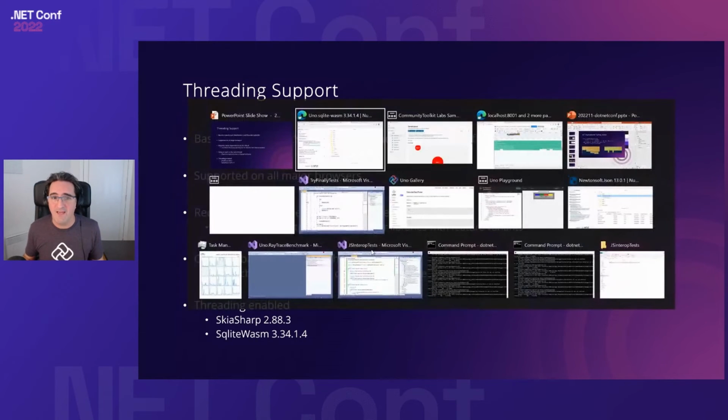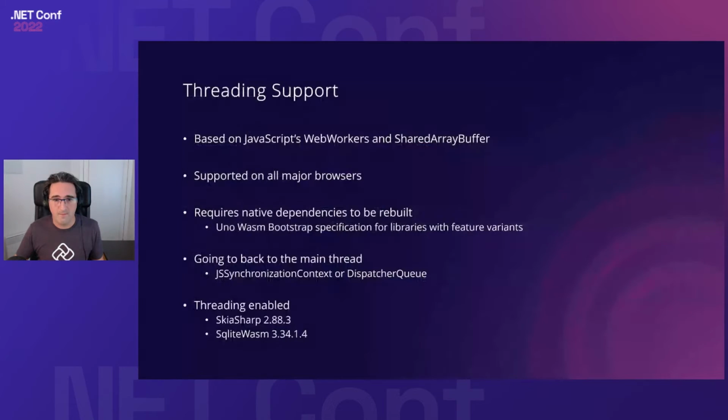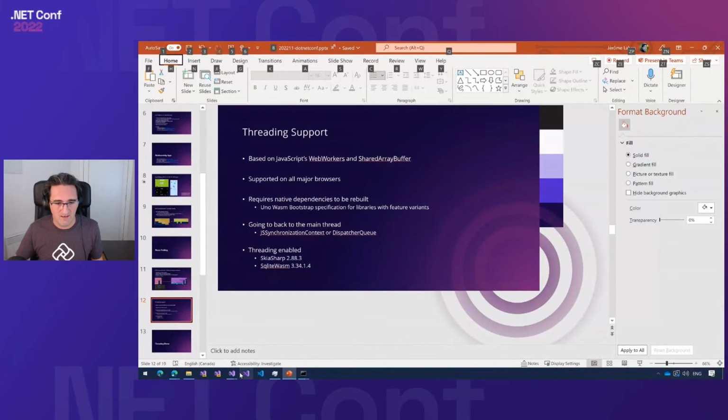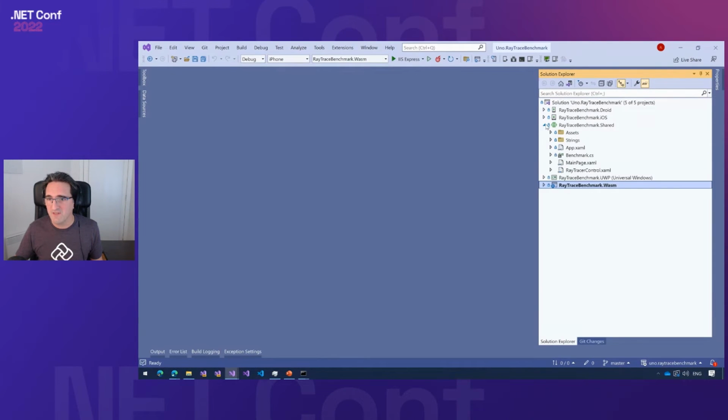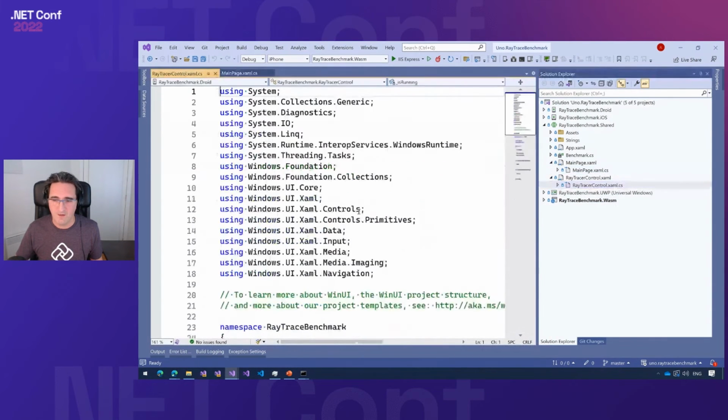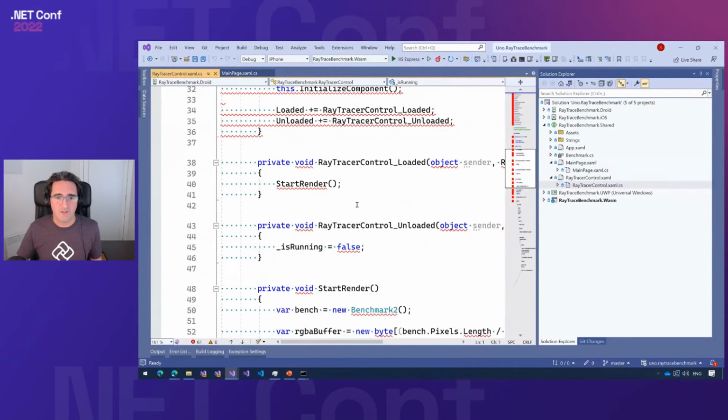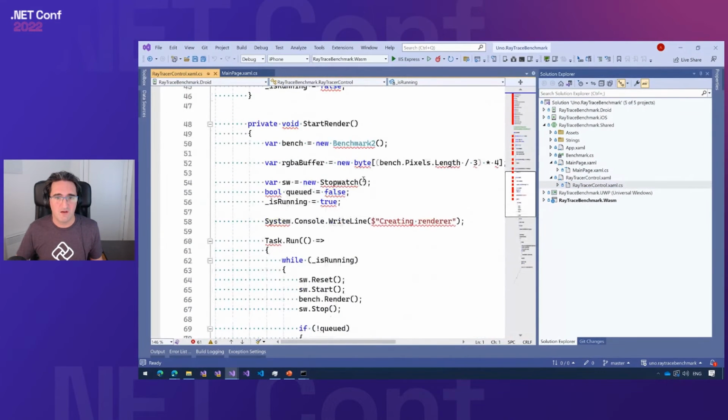So I have an application that is pretty nice. This is a ray tracer that's been developed by an open source contributor on GitHub. And what we did is basically port that code so that it does a bit of rendering.